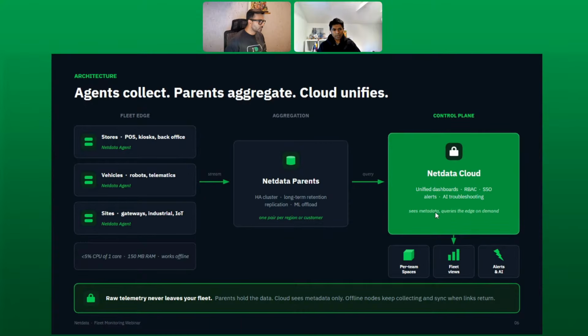You can have what we call spaces, which are per team. Within a space, you can have rooms which are specific to different groups of nodes. If you've used a tool like Slack, for example, you can think of rooms almost like channels, where in Slack you could have different channels where the same person exists with a different group of people. Similarly, in Netdata, you have rooms, and the same node can exist in different rooms with a different group of nodes depending on the need that you have. So again, the raw telemetry is always stored on your fleet.